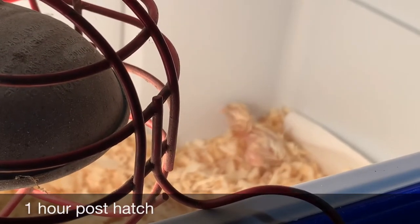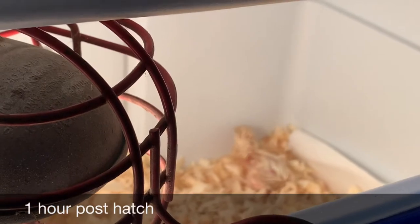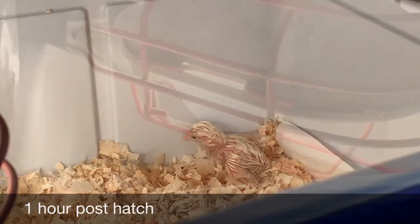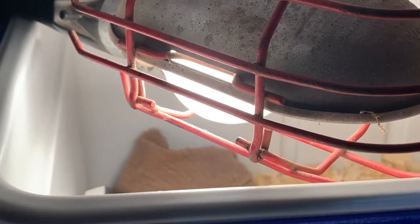So this is our chick, 1 hour post egg extraction surgery, as I might call it. How you doing, fella? Don't know if it's a fella or a lady. It's a little cold. I still think that might be a little bit too warm. Maybe. So gonna monitor it, but aren't we?